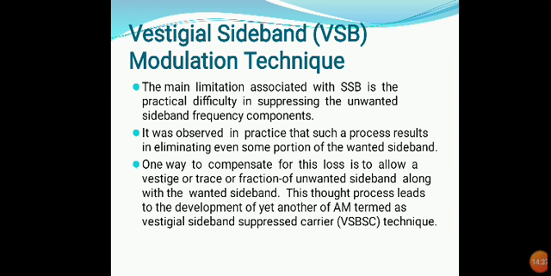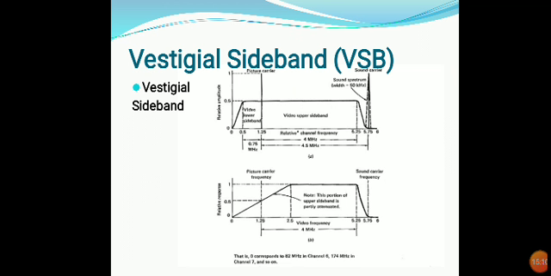Another point in single sideband is vestigial sideband. See, when one sideband is removed, the important portion of the other or required sideband also gets removed due to the filtering method. Hence, it is necessary to send some part of the non-required sideband also with the required sideband. This method is called the vestigial sideband technique, and the application of this method is in TV broadcasting.